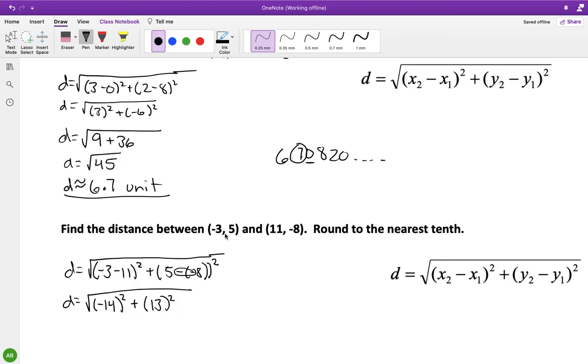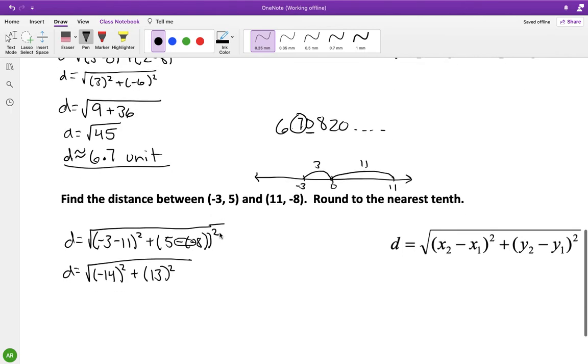Let's pause for a second. If we think about -3 and 11 on a number line, let's say this is arbitrary, I'm going to make it up. Let's say 0 is here. We have -3 here, and we have 11 over here. All right. How far apart are they? Well, -3 is 3 away from 0. 0 is 11 away from 11. 3 plus 11 is 14. Now, we have -14 there. It doesn't matter. We're going to square it. It's going to become a positive value. The key is that the absolute value is still 14. All right, so keep that in mind. You're really looking at the distance between those x values and the distance between those y values.